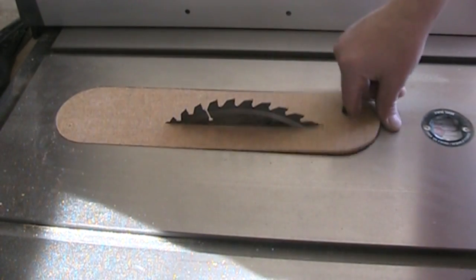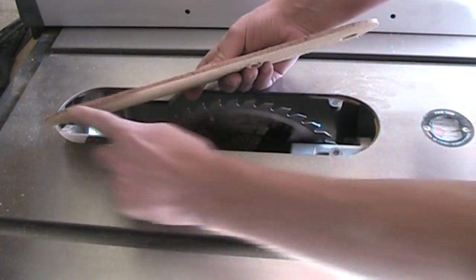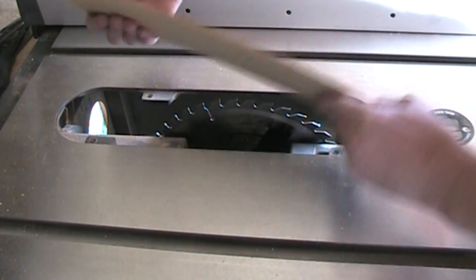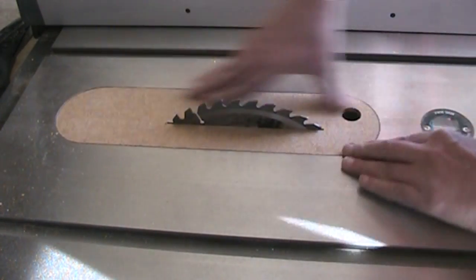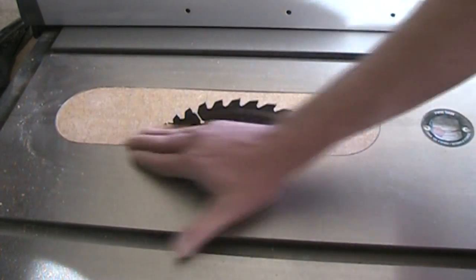That actually worked out pretty well, so I should be able to pull this out. The only thing I'm worried about is the hardboard has a little bit of a curve to it — it's hard to keep it straight. But it seems like it's going to stay in there. It snaps down and now it's perfectly flush. I'm happy with that. Thanks Lainey for the tip, and I think I'm going to make a much more zero clearance insert, especially for the dado stack.